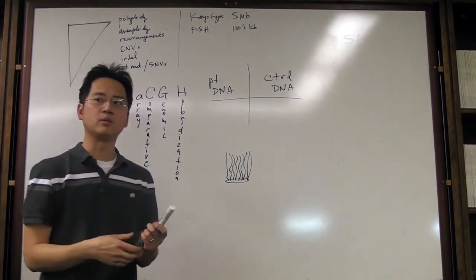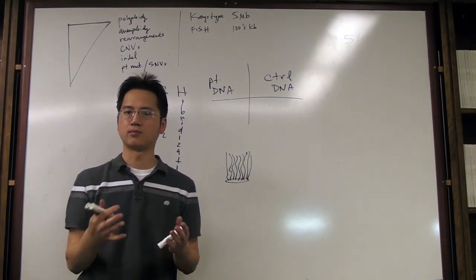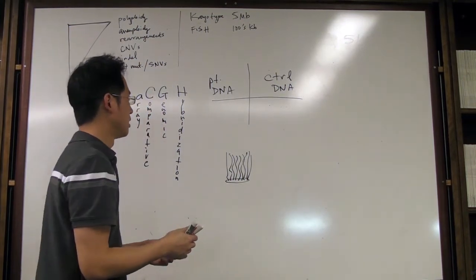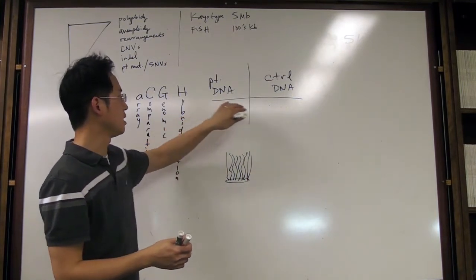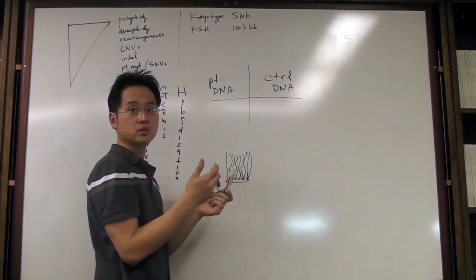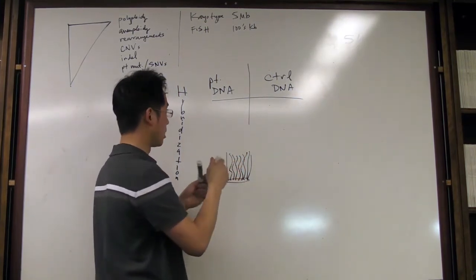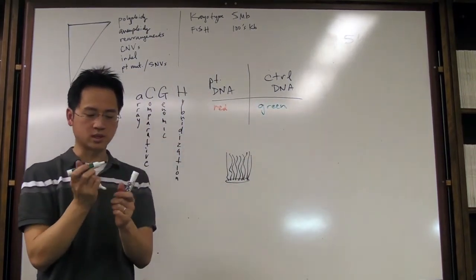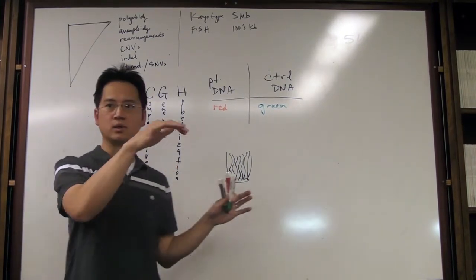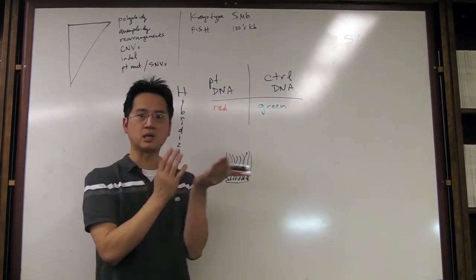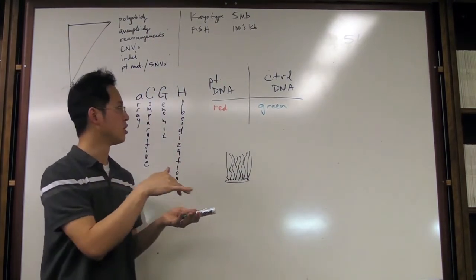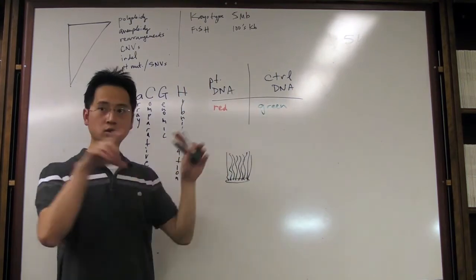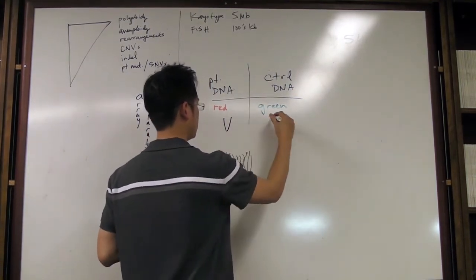So remember the random prime labeling process that I talked about to make BAC clones and use BAC clones to make probes for FISH, the FISH assay. You can use that exact same process and take patient DNA and control DNA and label them differentially. So in one sense, you use a dUTP that's labeled with red. So you label the patient in red and you label the control in green. So it's the same process, random hexamers, random prime labeling, and it just uses the patient DNA as the template or the control DNA as the template. And it makes a new daughter strand, nascent DNA strand that's either labeled red or labeled green, depending if it's patient or control. You do this in 2 separate tubes. So this will be going on in this one tube, second tube.